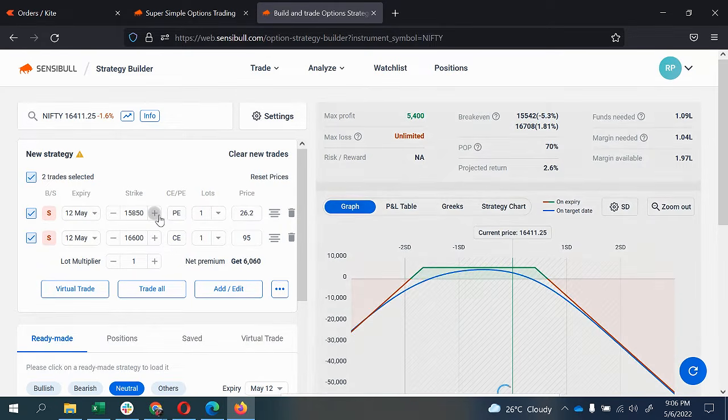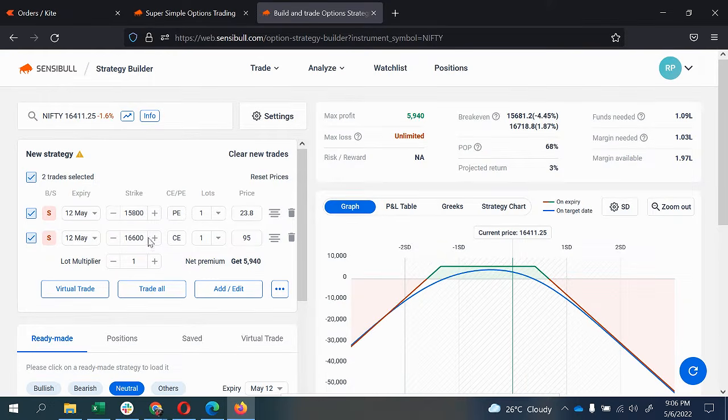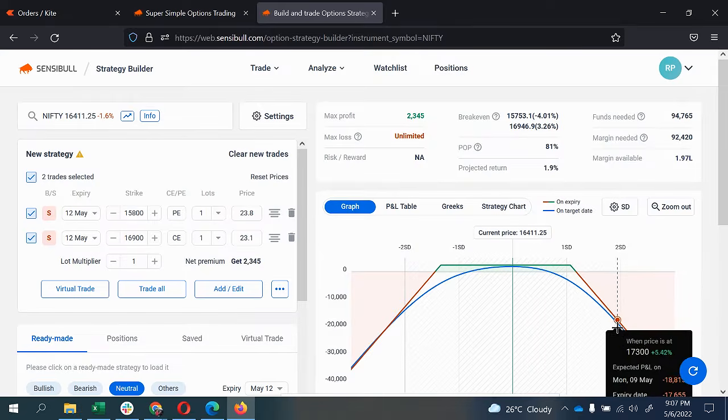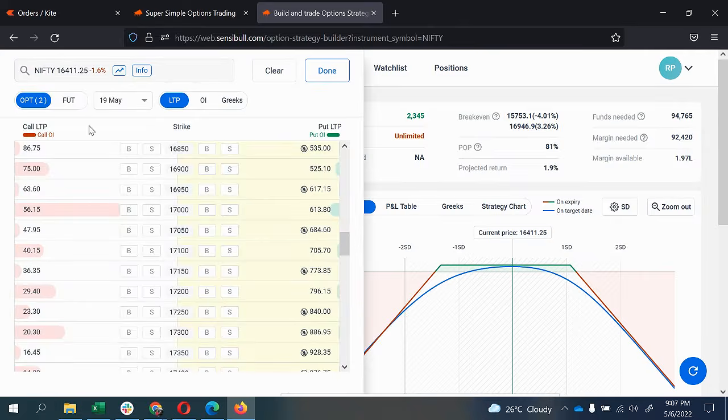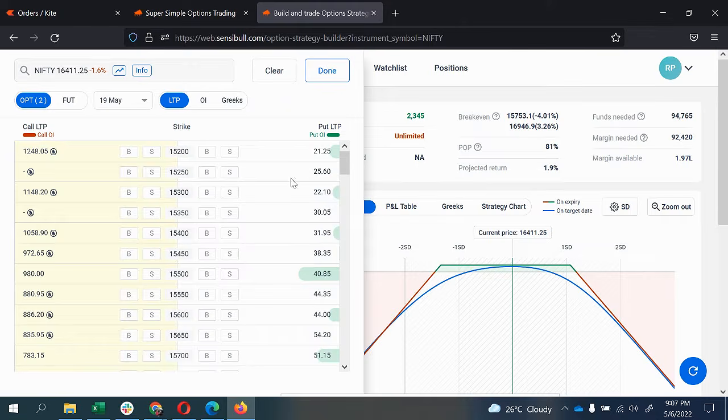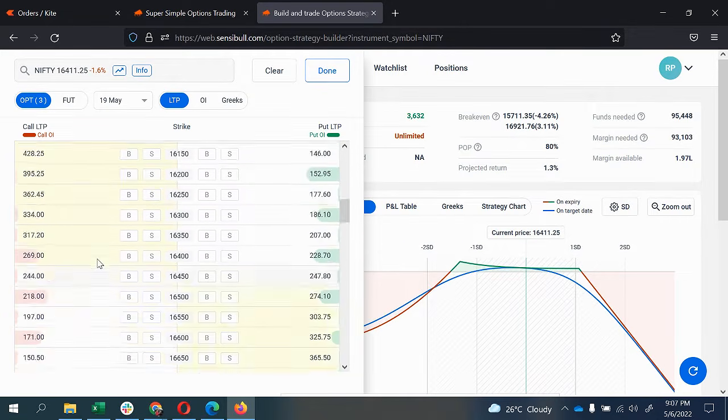One second. Okay, right, and the same. So we have taken like 23 or 25 or 30, right? What is this? It is a naked strangle. What should we do? We sold for 23, 23, so we have to buy the edges, by making it vega neutral. I'll show you an example rather than telling theoretically. I'll go to 12th May, so I have to buy the edge of 19th May. I'll select the 19th May. I'll select a premium which is close to 23 or 25. Okay, I'll buy this. All right, and then I'll come to the call side.